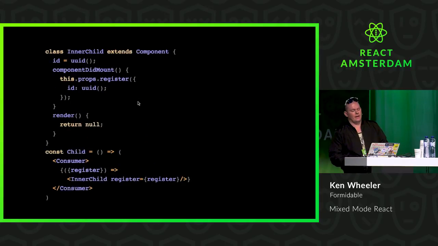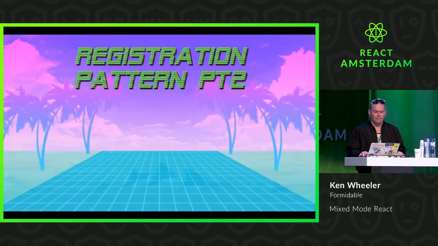So then if you have a child component. Also, if you're worried about the render props on context, a good way around it is to create a little wrapper here, and then you can use it regularly. But here I have the register. I pass it down to the child. In component mount, when it initializes, it creates its own UUID. Then in component mount, it registers itself, and now the parent knows that it's there and can do actionable things based upon that.